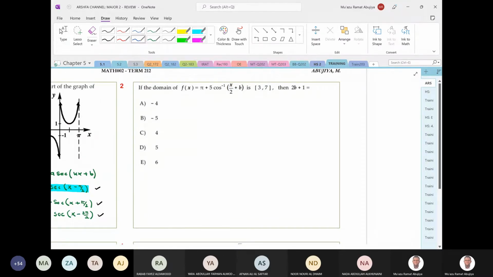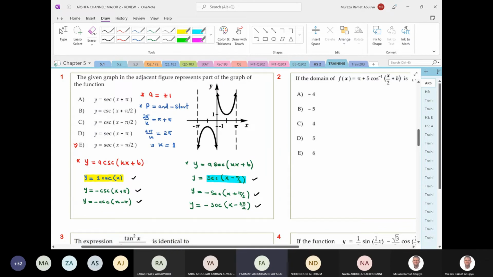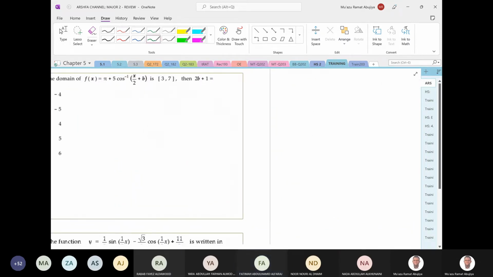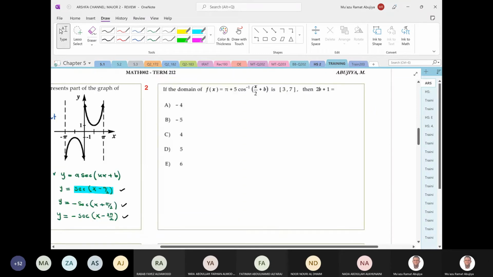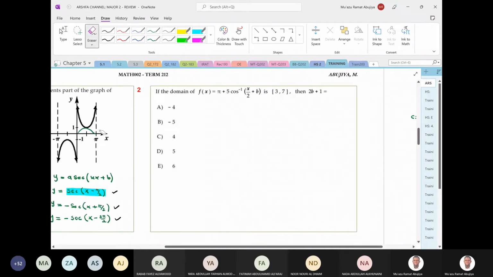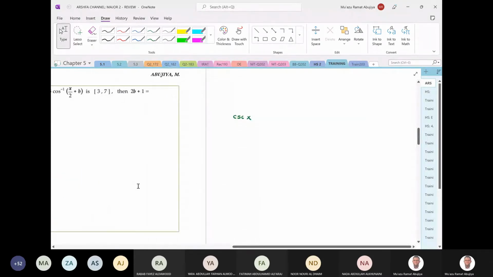Okay, now here. Can you repeat how we use the co-function identity to have that? Okay, we have a cosecant of x. This is one of the options when the graph is starting from the first quadrant, like this one. Now, if I want to find the graph of cosecant, secant, what do I do? I can use the co-function identity. Now, what is the co-function identity? We know that secant of pi over 2 minus x is always equal to cosecant of x.